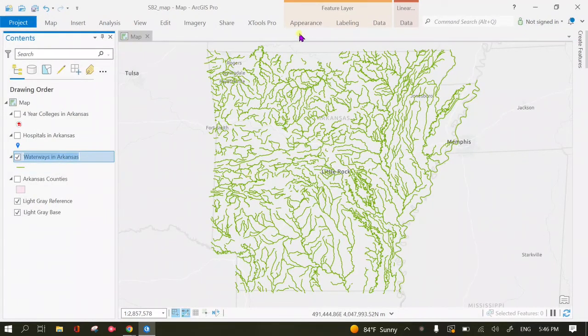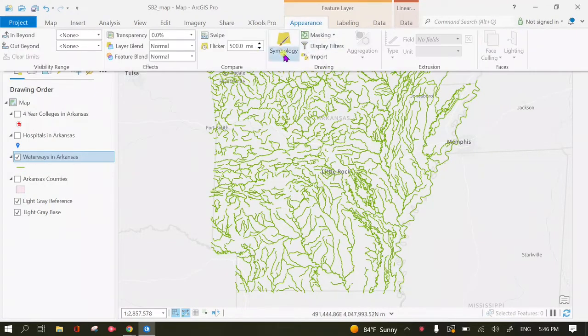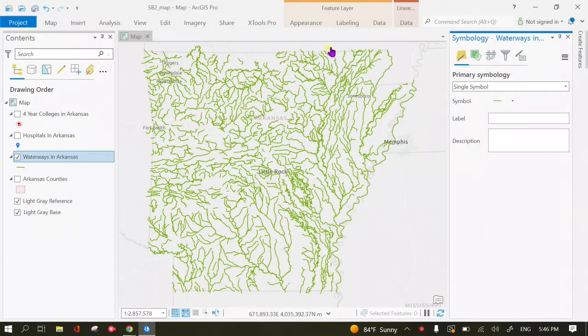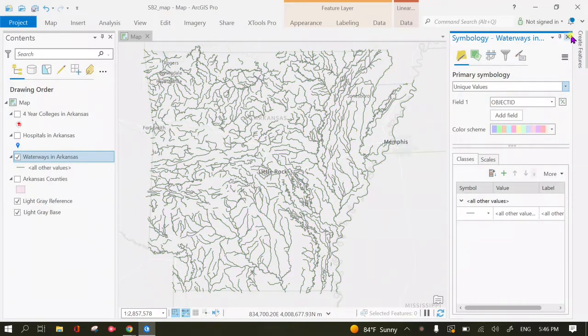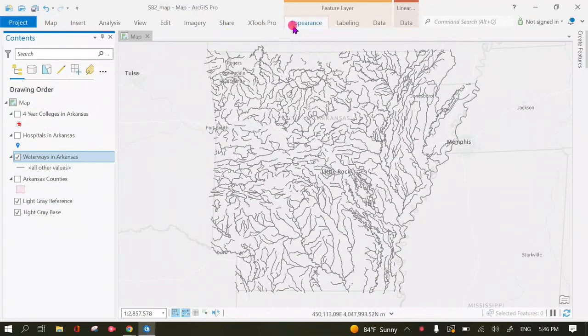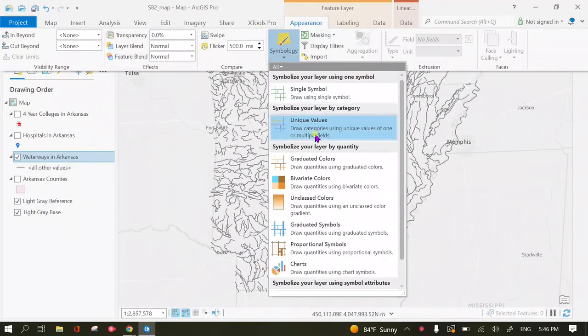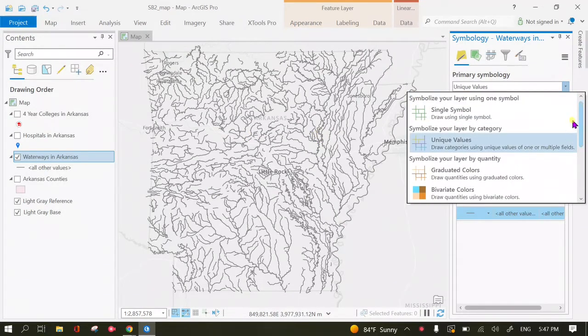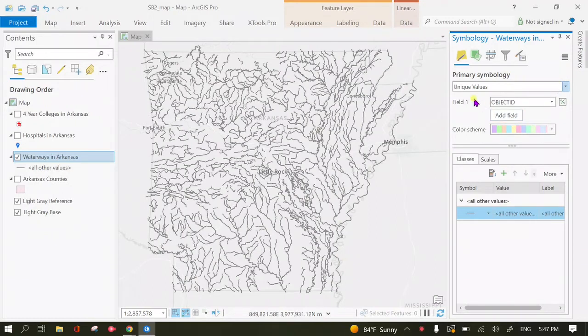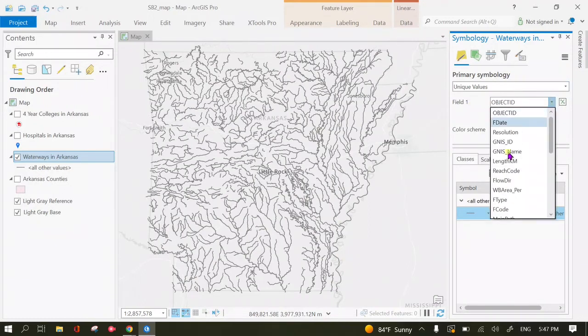So I'm just going to pull up the Symbology tab in a different way this time by clicking through the Appearance tab. So to change our symbology based on category, we are going to change our primary symbology type from single symbol to unique values. I'm going to exit out of this because I'm also pretty sure that you can pull up that unique values pane by clicking there. Yeah. And then you can also, once again, change it under here, under primary symbology. So we are going to choose the field that we want to symbolize based on, and that was our ecoregion.